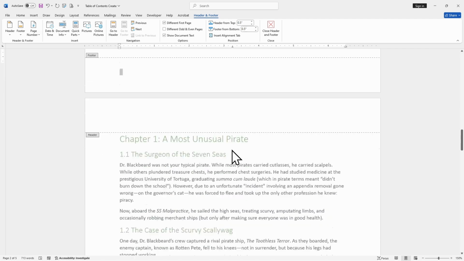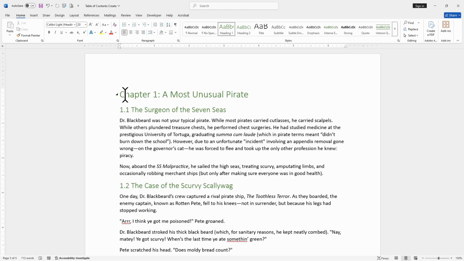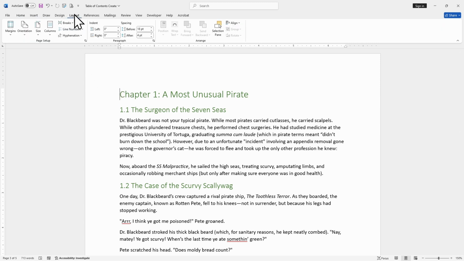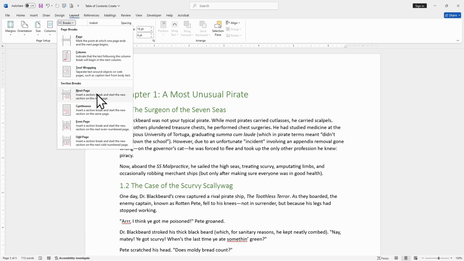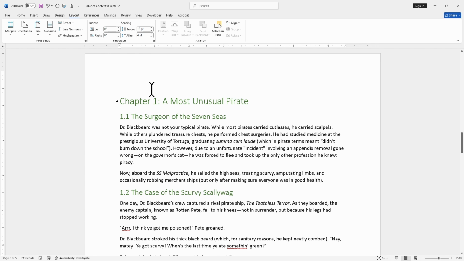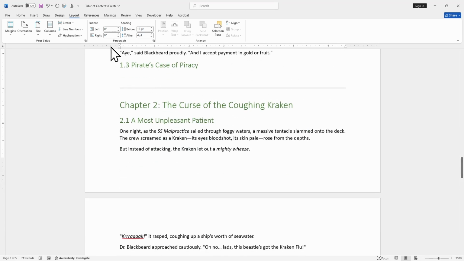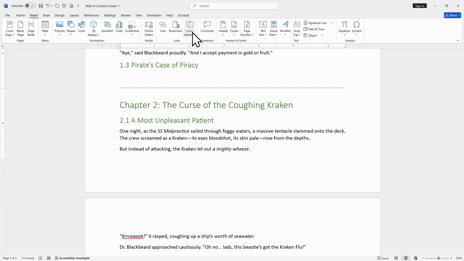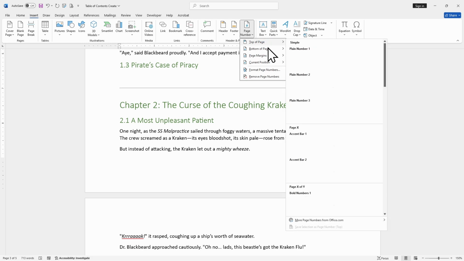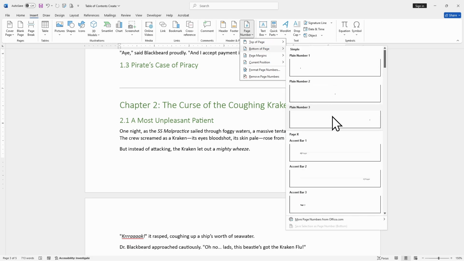And I'm going to make this one page 3, by making it a new section, page 3 could start over from 1 instead of being the number 3 in the footer. So to do that, we just go to Layout, Breaks, Next Page, which is under the section breaks. Okay. So now we're going to re-add our footer, which is under Insert, Page Number, bottom of page. I like this one, so I'm going with that.